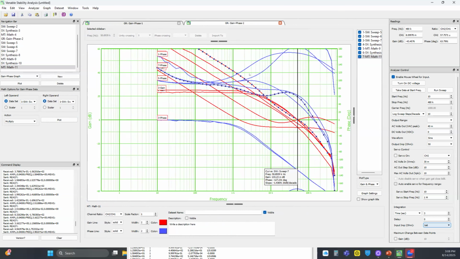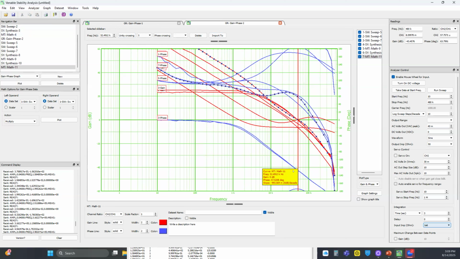This is getting a little busy. Let's get rid of this because it's too confusing. I want this one, with the slide bar on it. I'll tell it to go to unity crossing.